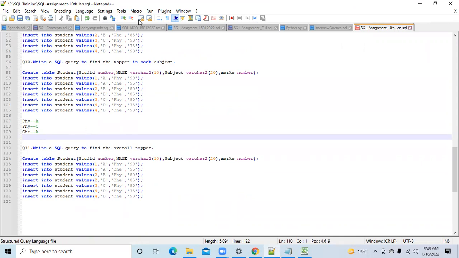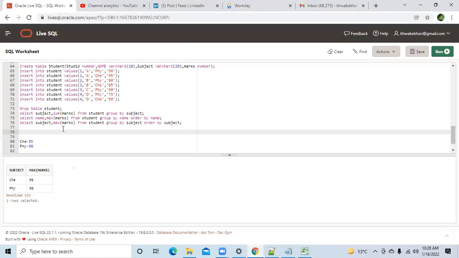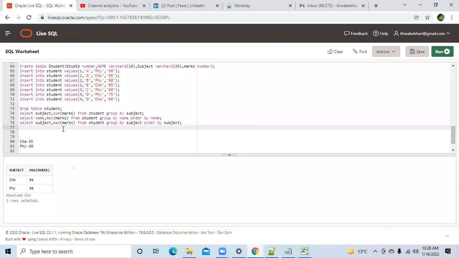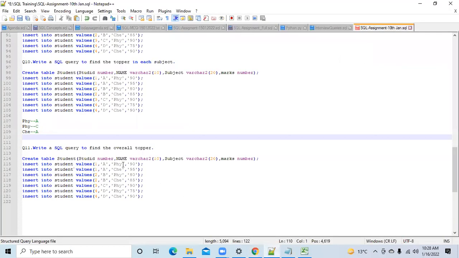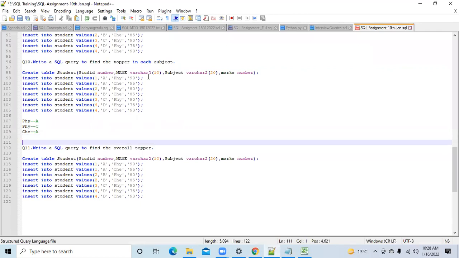I was trying with your method only, whatever you told, and I was not able to get the answer. And now you have one subquery method as well, but I still want to take some time. Then only I will introduce you to those concepts. I don't want to take any risk now. Okay, fine. The topper in each subject, maybe in the next class we will solve this question.